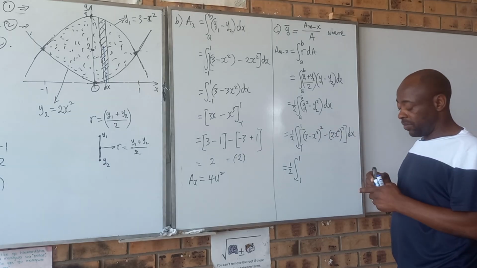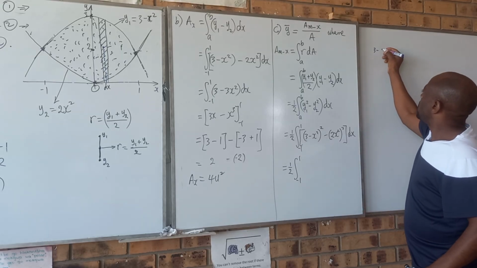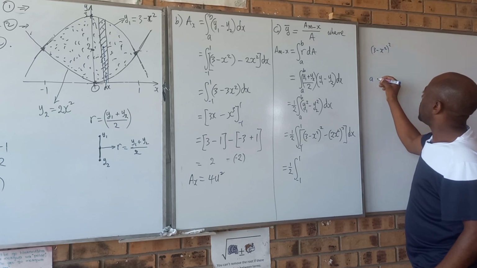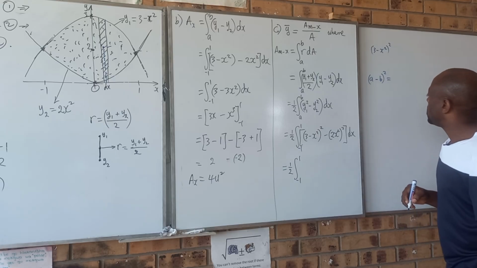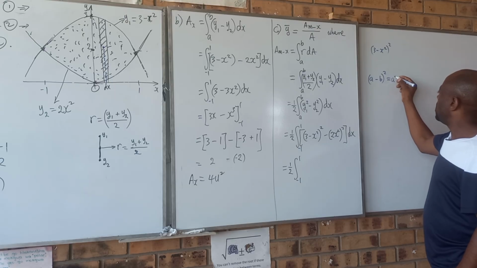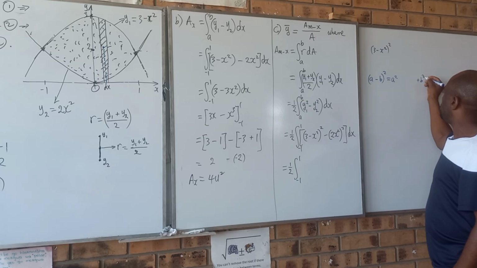To expand 3 minus x all that squared, as an N6 student, you must get used to this kind of expansion. From expanding a plus b all that squared, it's very simple to do it fast. You just take a, you square that, it gives you a squared. You square negative b, you get positive b squared.